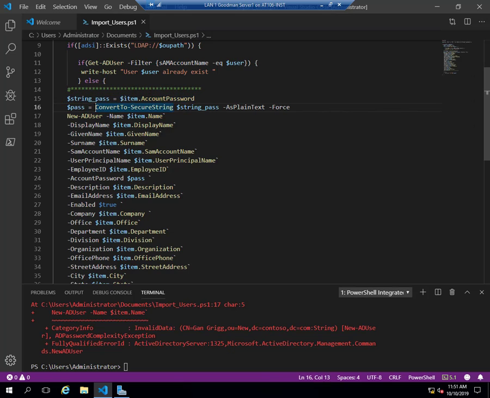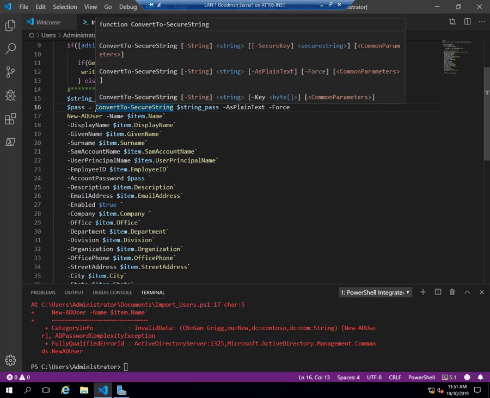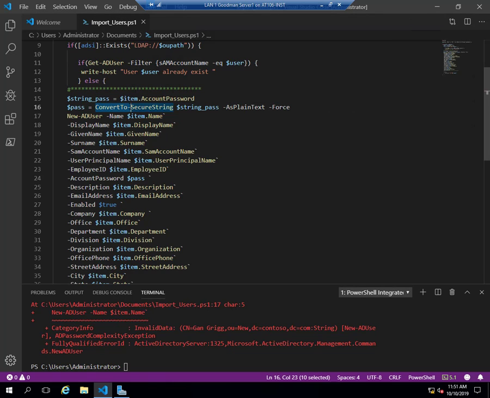And then I pass it to a new commandlet, ConvertTo-SecureString. I pass it whatever password was in the text file. I specify what is being passed to it. I'm saying, hey, plain text is being sent to you, and don't ask me any questions, forcefully convert it.